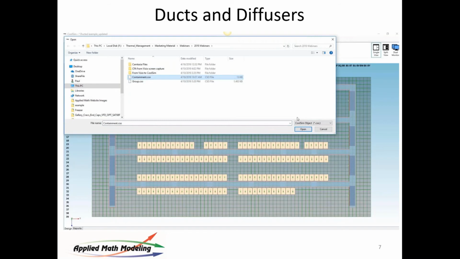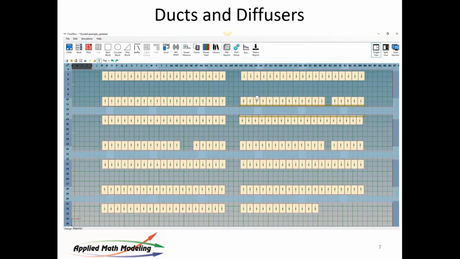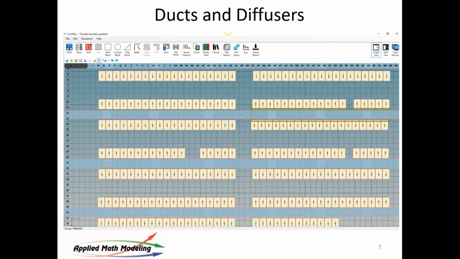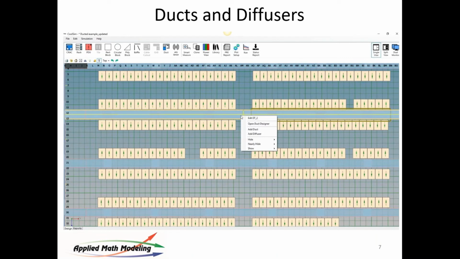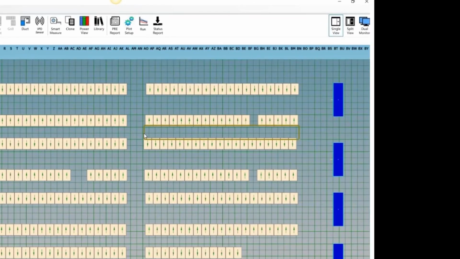So now I'm going to do a little containment. I had saved off a containment section here. We contain using baffles, and I just read it in. Another nice thing about CoolSim is you can write out groups of objects. In this case, I wrote out the containment into a file and put it on my desktop, and I just read it back in. So this is a set of baffles.